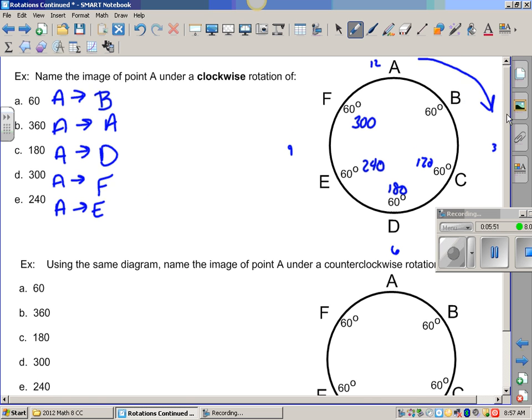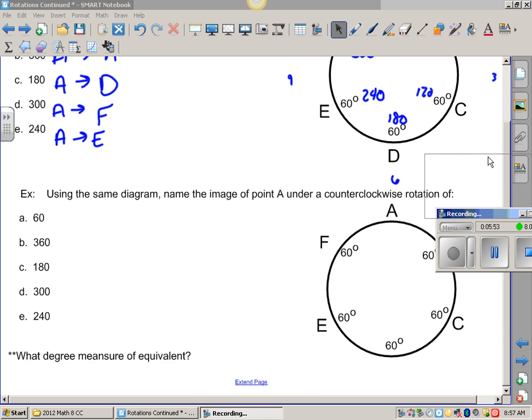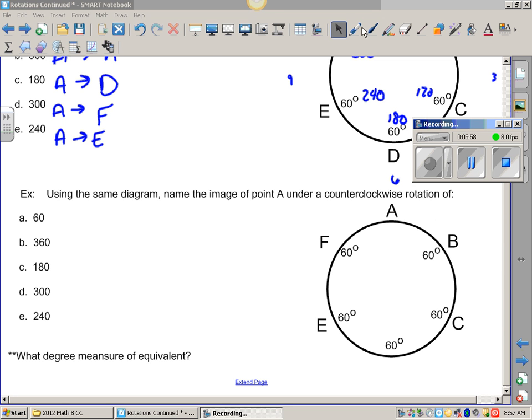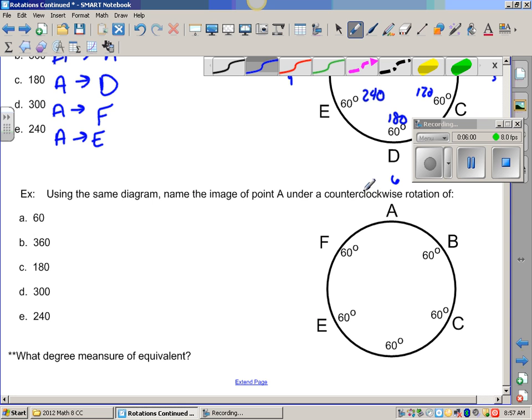Now we're going to look at the exact same circle going counterclockwise, or anti-clockwise. They're the same thing. It just means going the opposite way of a standard clock. If it's helpful, faintly on your paper, draw the 4 parts of a clock. Keep track that you're going the correct way. It's very easy to go the wrong way.